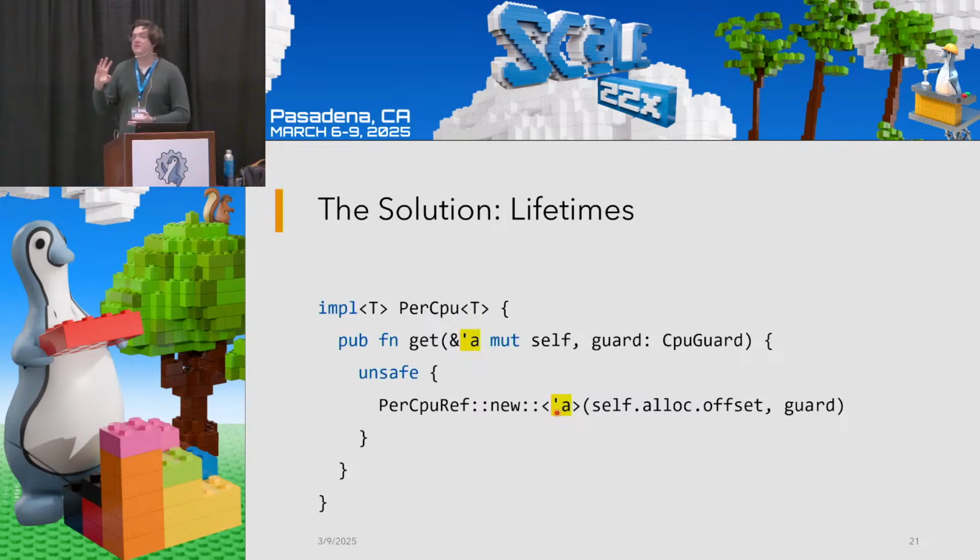But like I said, there's a lot of concerns around aliasing and all of this that are really thorny to get right if you also have a per CPU ref that exists on the C side. And the compiler does a lot of pretty aggressive optimizations based on its assumption that if there is a T reference that exists, it's not going to change. And likewise, if you have a mutable T reference, only your changes are possible, and there's no other mutations that are happening. So if those guarantees aren't upheld, some of the optimizations that Rust does can break things in very interesting ways that are difficult to debug.